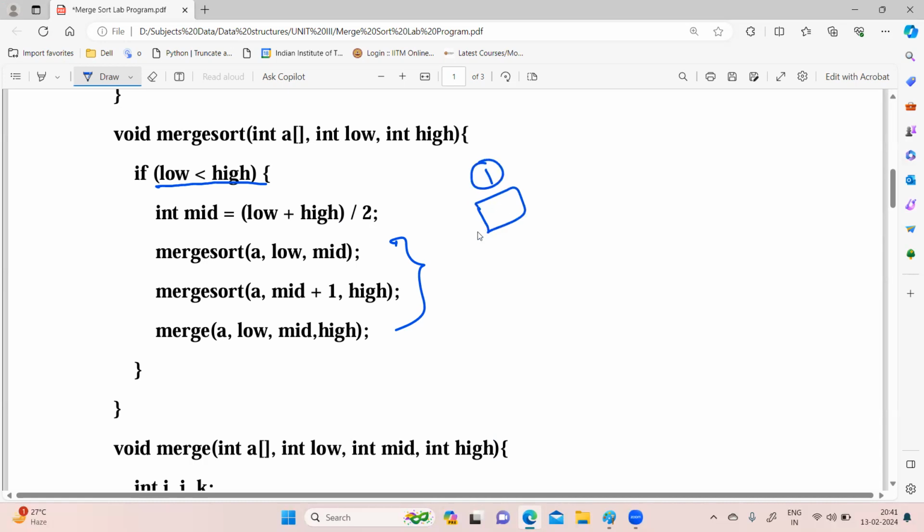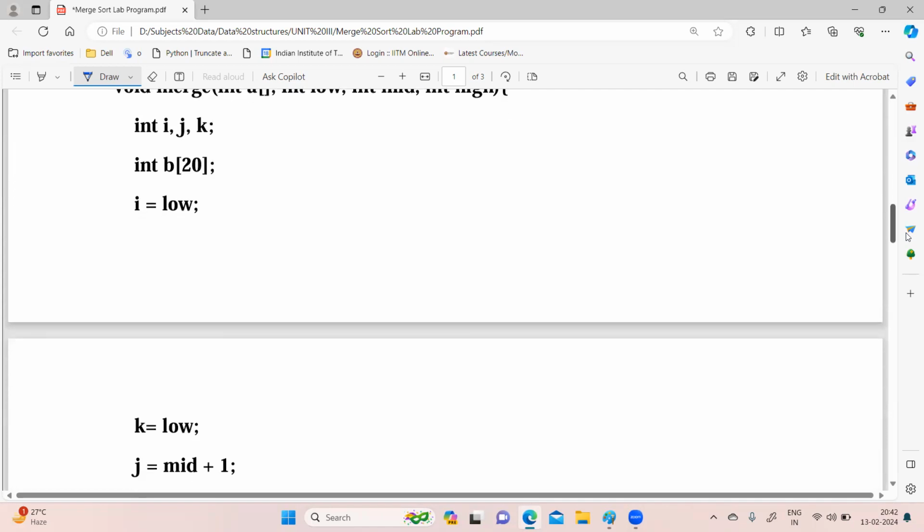You need to perform the divide operation recursively by using this merge sort function. You can also name this function divide; I just gave it a different name. So this performs the divide operation and the merge operation.